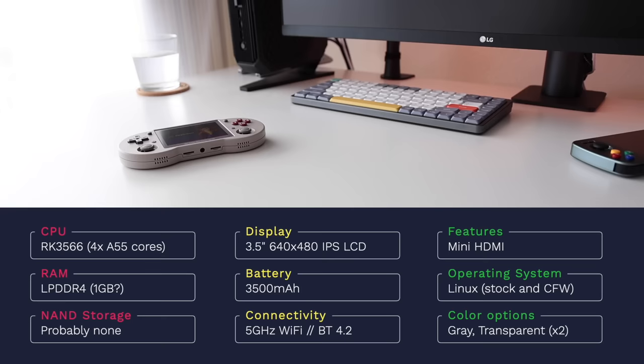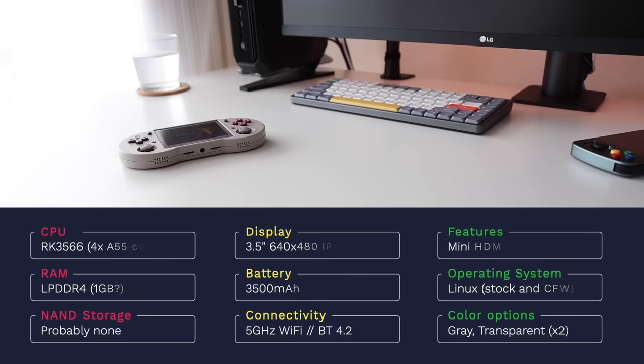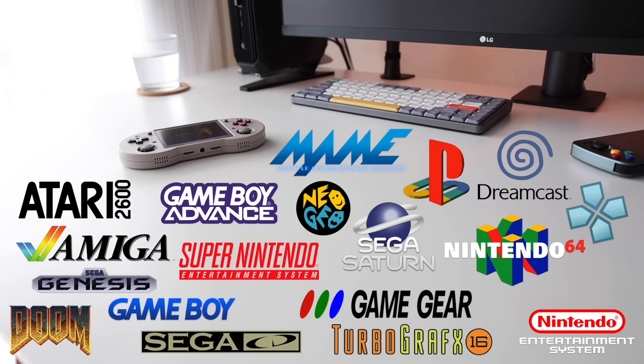If you're brand new to this, you're probably wondering what systems you can emulate on this device. Here's a quick look at some major systems that'll work. As you get to higher-end systems like Saturn, Nintendo 64, Dreamcast, and PlayStation Portable, you will run into some games that won't play at full speed. Most games on those systems will run, but a minority won't. For PlayStation 1 and below, everything is going to play great. However, this device is definitely not capable of GameCube and PS2.